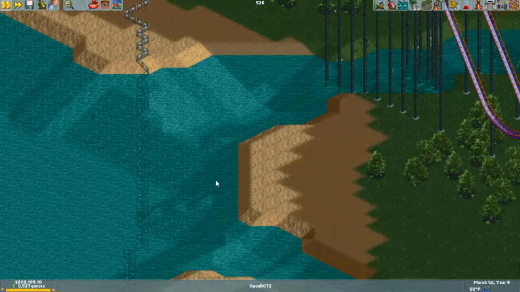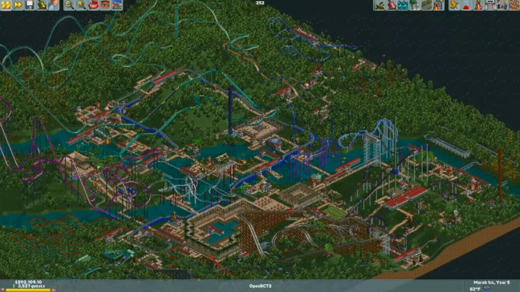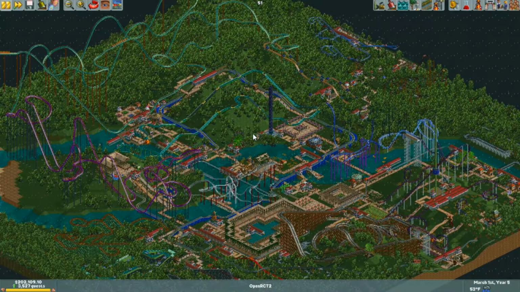This section is not used at all. This is where I wanted to put the bumper boats, but I decided to put them here instead. Next time, we will be going back to the VJ Scenario Pack for, I think, another four-year scenario there.